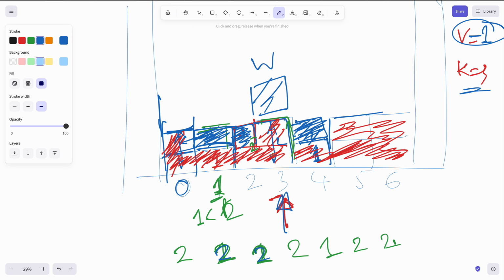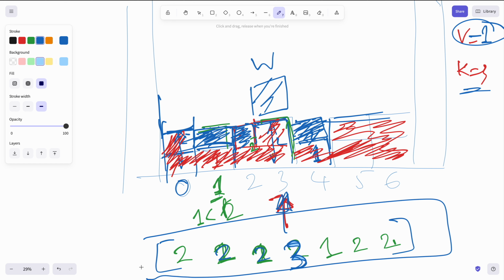Water. And this water, you can actually keep looking to the left. You have no other place which is a height less than 2, which is this side at index 3. And you have no other place to the right as well. So in the end, you just do not move anywhere. It just is at 3. So this is the final result you have to return for this example.